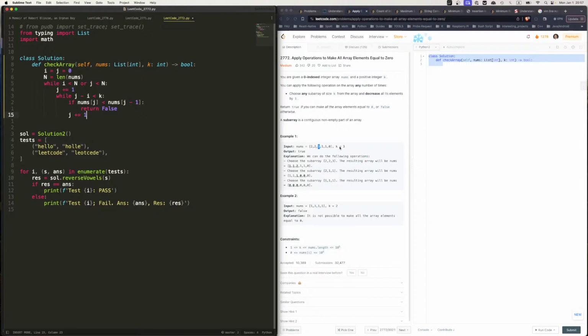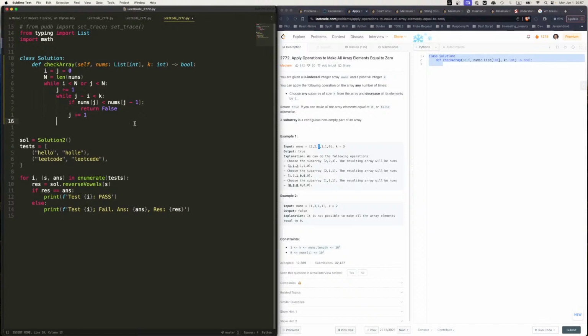That's 2 smaller than 3. And then we compare these two. What's good? j moves forward and then 0, 1, 2, 3. And then 3 minus 0 is 3. Okay, so we break out. So this is when we break out. So basically j is pointing here, right? And then we need to move i. We need to move i forward until we hit a value that is not.